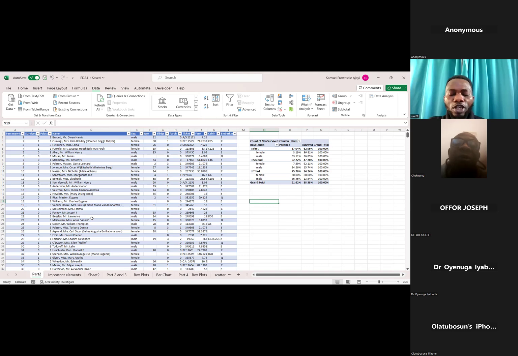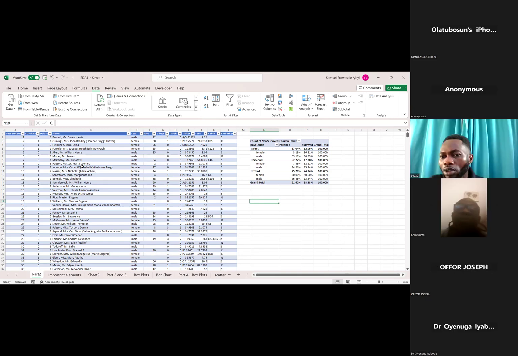Apart from having a number that represents something else, you could also have words. Take, for example, these names. These names are categorical data, or what we call qualitative data, because they are not numbers.